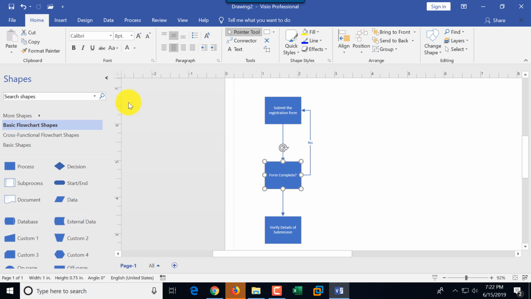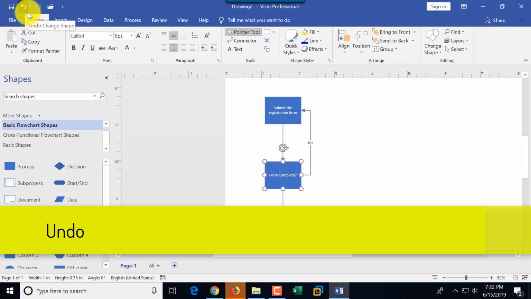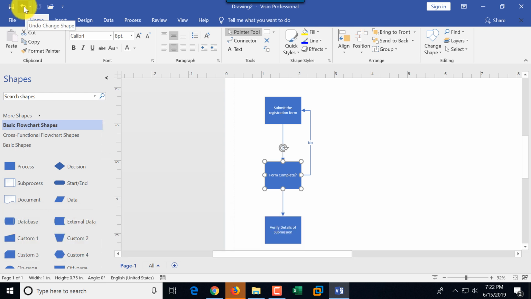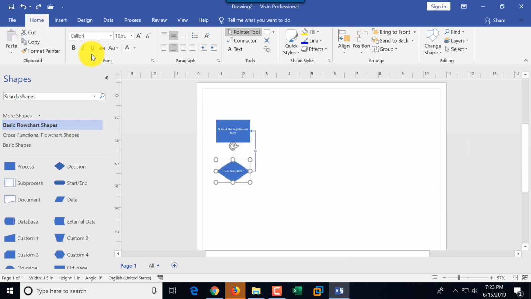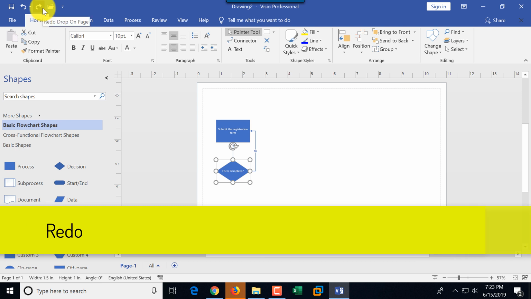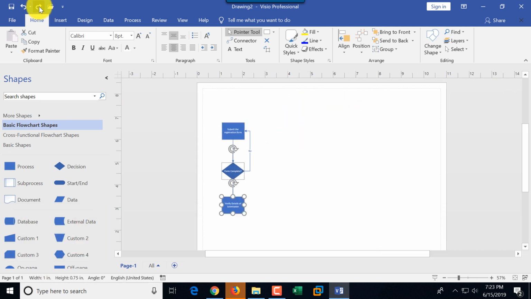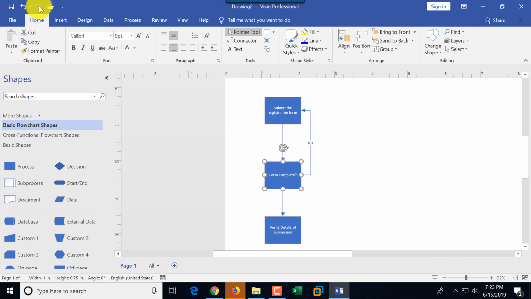intended to do, so I can undo this operation. And there are multiple ways to undo everything. So you can click undo here on the quick toolbar, or you can see these are all the shapes that we've done so far. You can undo many steps, and let's say by mistake I undid too many steps, so now I can redo. That's another button, and it will complete all the steps up to that point. So the only thing I need to undo now is to go back to diamond as a decision point.